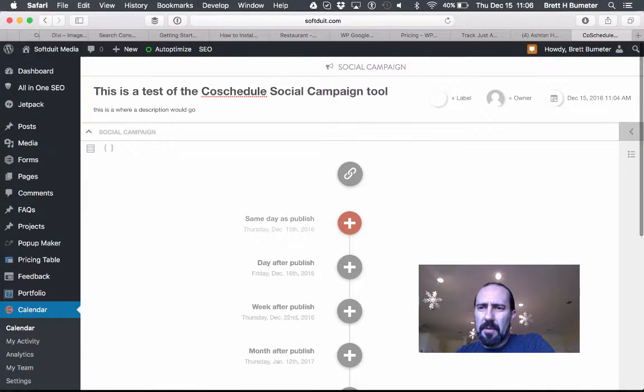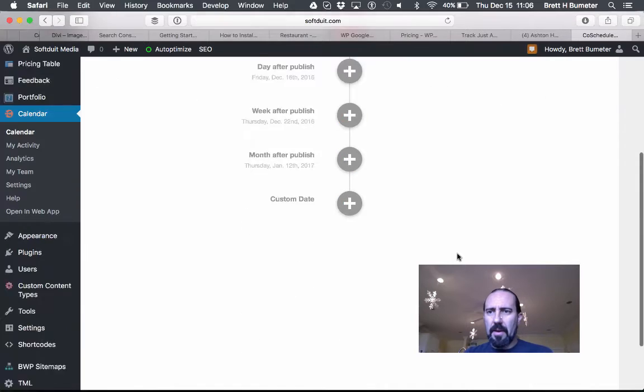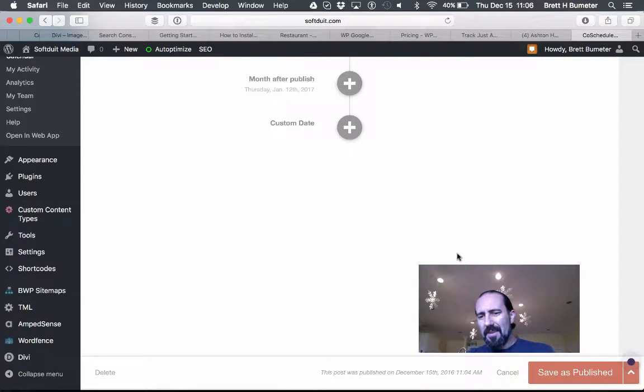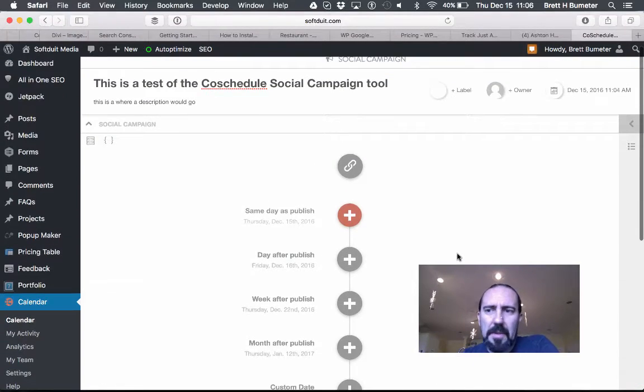This confuses me a little bit, or has confused me in the past, because it doesn't say publish. This is a brand new thing. Nothing's gone out. If I want to publish it, I kind of feel like it should say publish instead of save as published. That sounds a little passive and past tense, and it confuses me, but I'm trying to understand as well. So I think it's saying save as published because this date up here is now 2 minutes in the past, even though I haven't done or created anything yet.